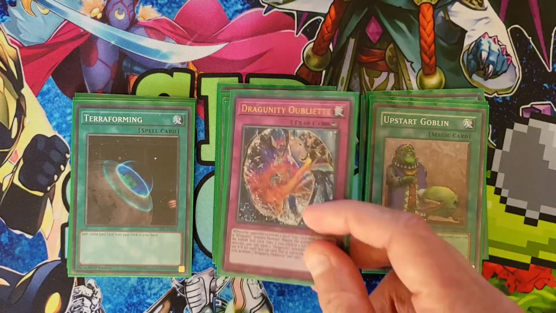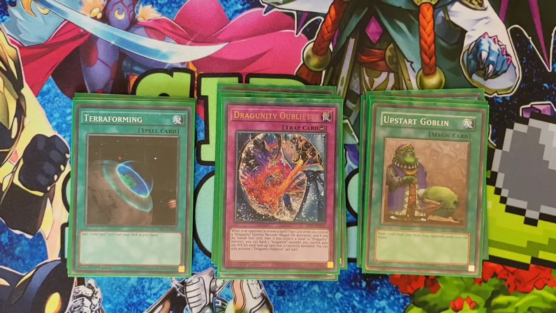Then we've finally got our last main deck piece of new support, and that's Dragunity Oblite, which I'm probably butchering the name of. When your opponent activates a spell or trap and you control a Dragunity Synchro monster, you can negate the activation, and if you do, banish the card. It's obviously super solid because it protects you against spells and traps, and you get an attack reduction or attack gain if you've got a level 10 or higher Dragunity monster on the field, which can come up, but it's kind of irrelevant. The main thing is you're negating that spell or trap.